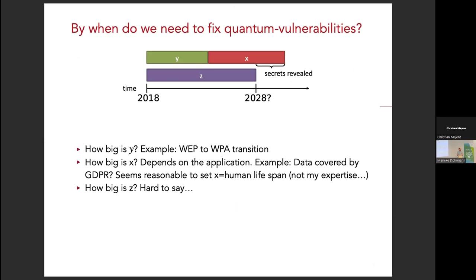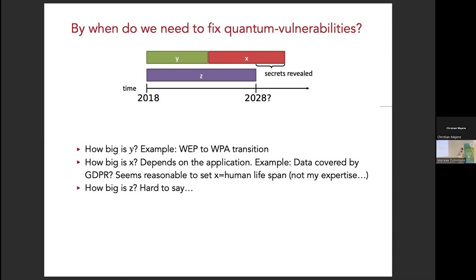of infrastructure. For example, the transition from the WEP protocol to the WPA protocol for Wi-Fi encryption took a very long time. And even now, probably it would be wrong to say that the transition has been completed. I think it has been completed for all high value targets. That was probably faster than other things, but it takes a long time to change infrastructure, in particular if it's on this kind of system where it's not a general purpose computer, but some router.